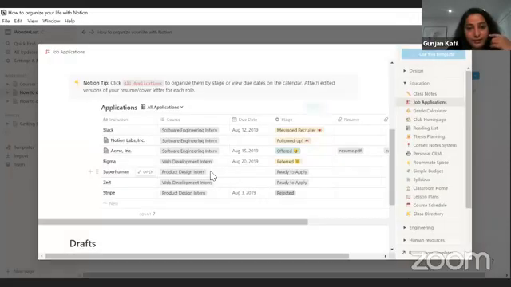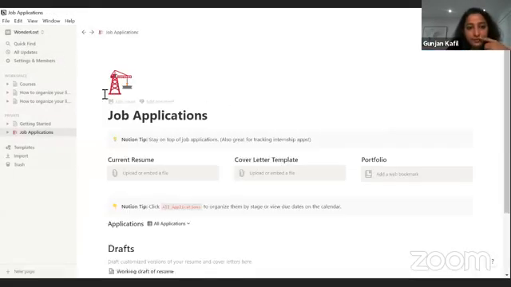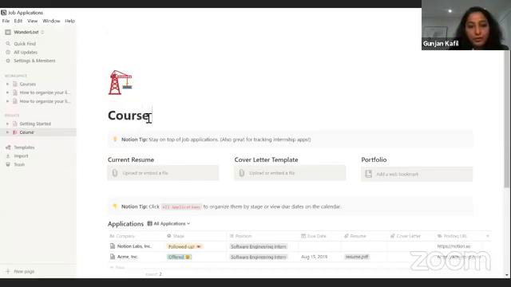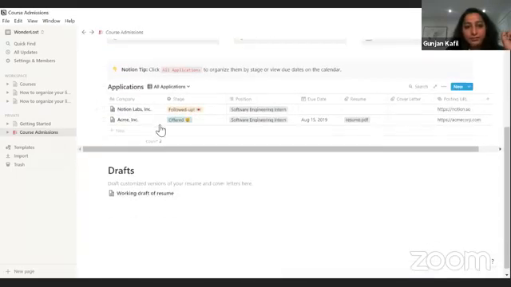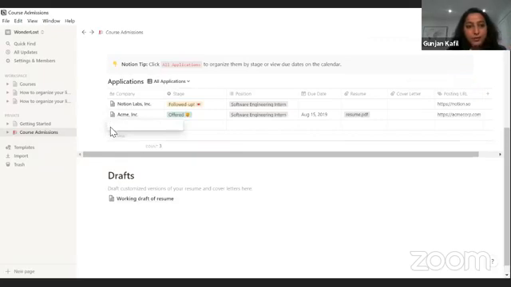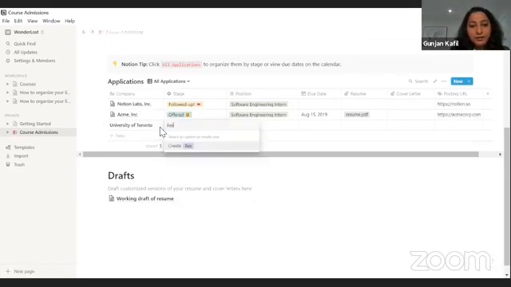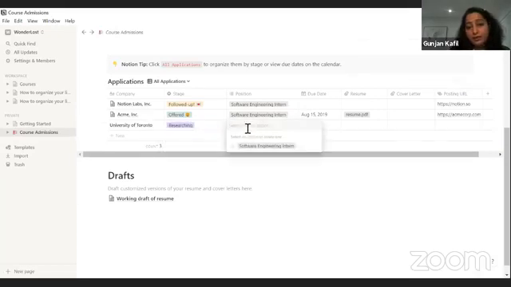You can discard the edits, but save the template. Yeah. So this becomes your course admissions, right? And you can follow through, create new admissions. For example, University of Toronto. Could be that you are still researching, the position is, maybe the course is for, say, management analytics, and then you have a due date.